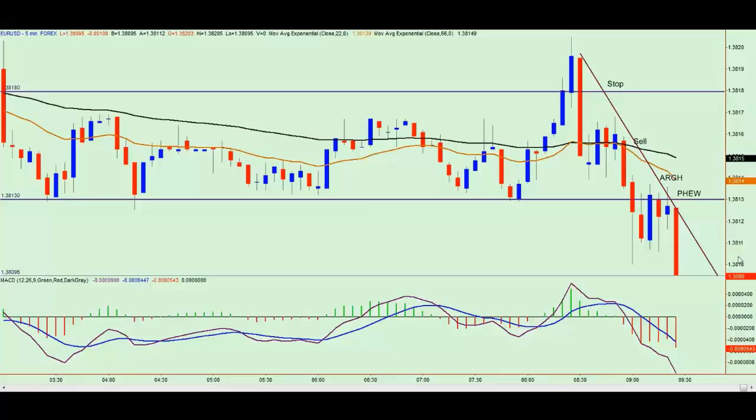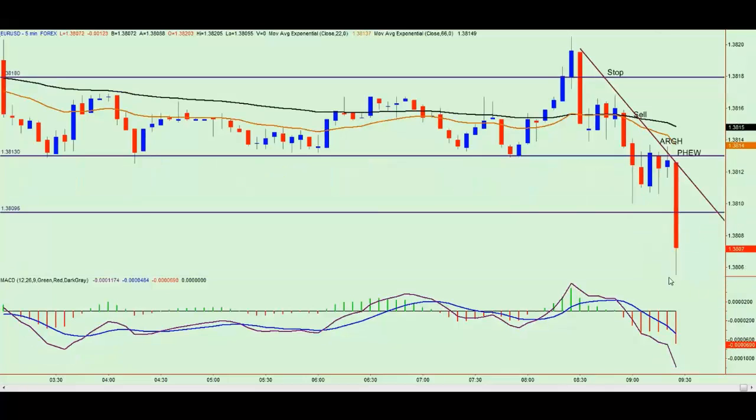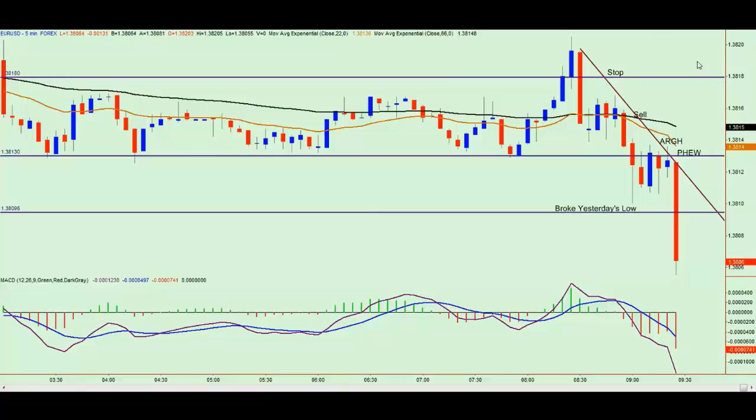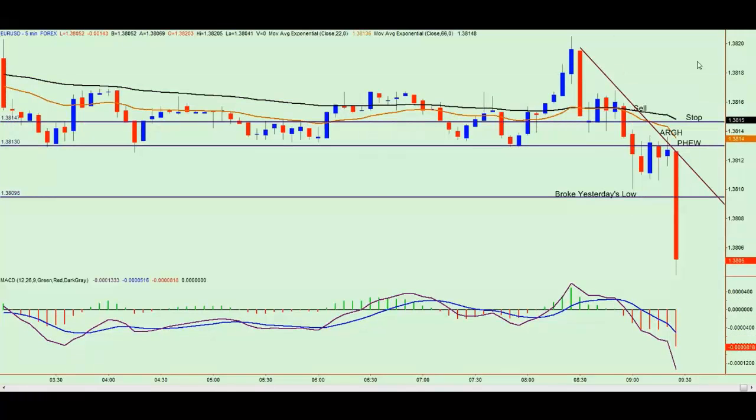So with a few candles here, we see that price starts to fall, and now where price is, we can see it's broken below the previous low. So the low is continuing. Now the key thing is it's broken below this 138.09, which was the low of the previous day. So it shows that price is continuing to push down, which is a very positive sign. In terms of confirmation, we also have the MACD at the bottom, which is showing an increase in downwards momentum. So we are sticking with this trade because it's confirming it.